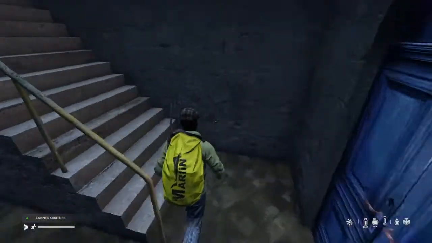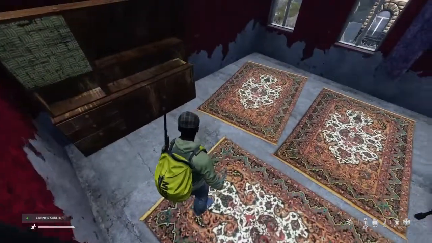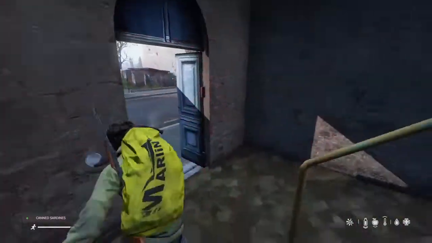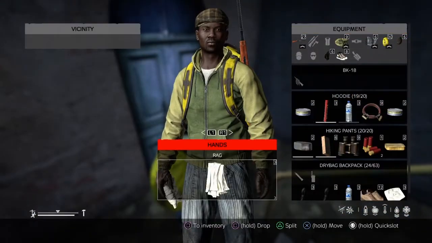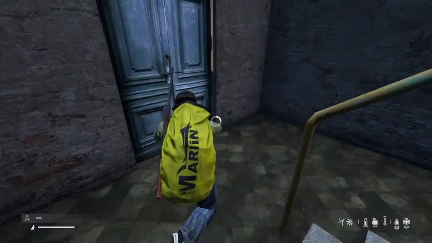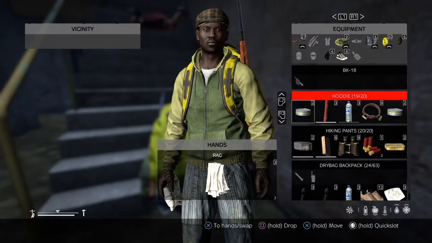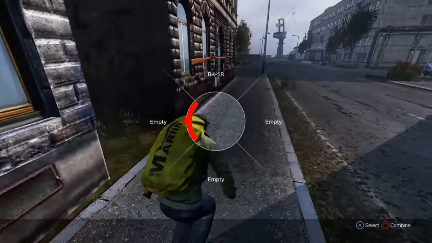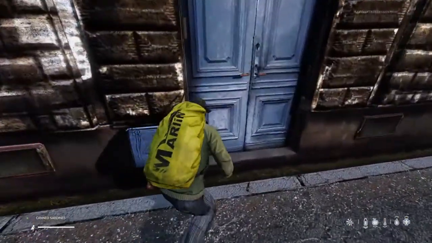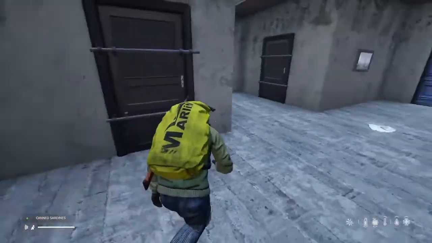We can have a look around just to see if we can pick up some goodies, some food maybe. Or again, this knife is the thing we really want. I've only got two rags left after this. So I really need to find a knife. More food, that's good.